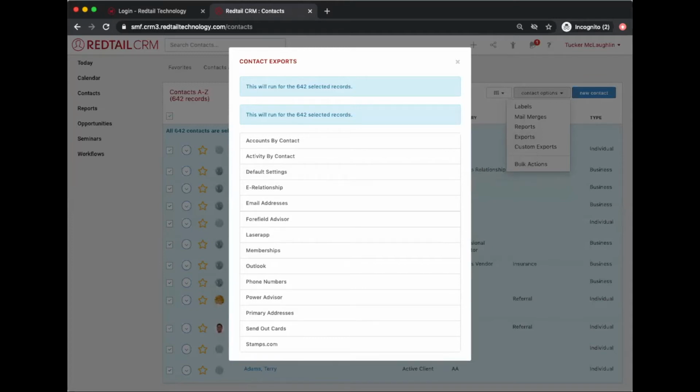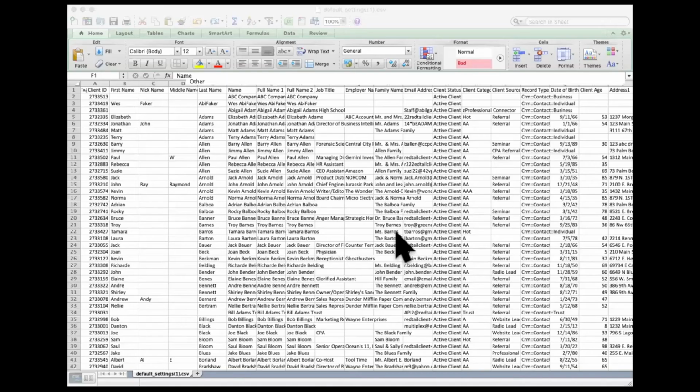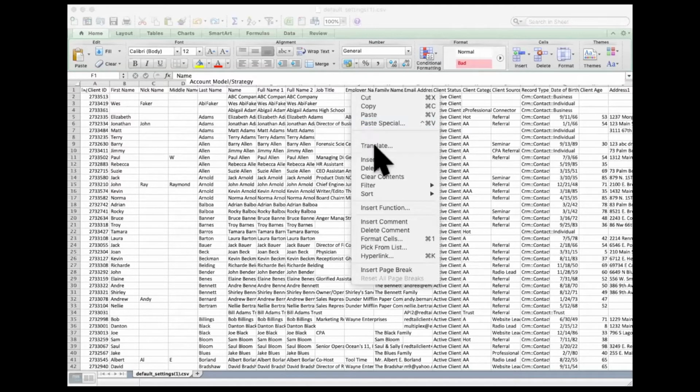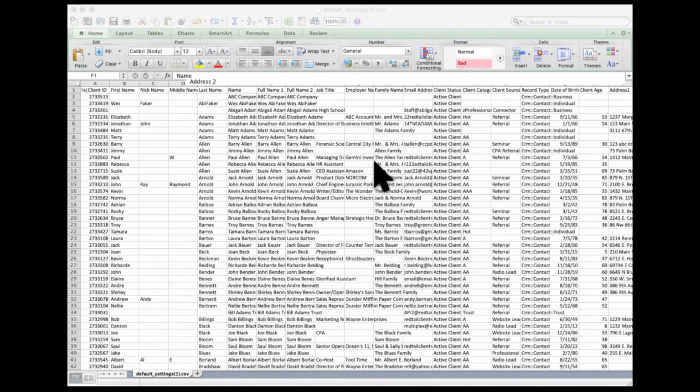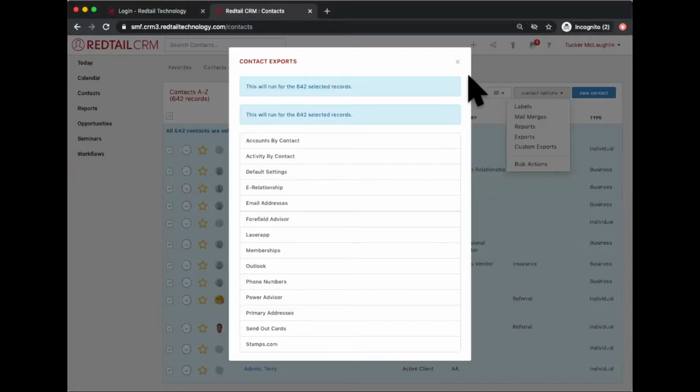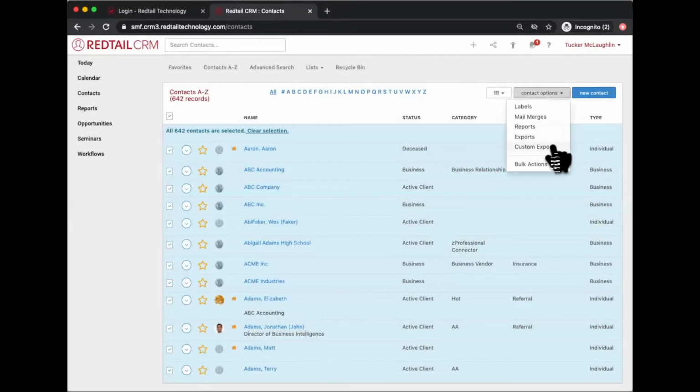But sometimes if I go back here into the Excel sheet, you're going to find that an Excel sheet has too much information or maybe not enough information that you're looking for. Maybe you don't want these three fields there and you don't want to have to delete them. Whenever you see that an export has too much information or not enough information, you could always build your own export. And that's what we mean by custom exports. So this is a three-step process. Your first step is to create the export.